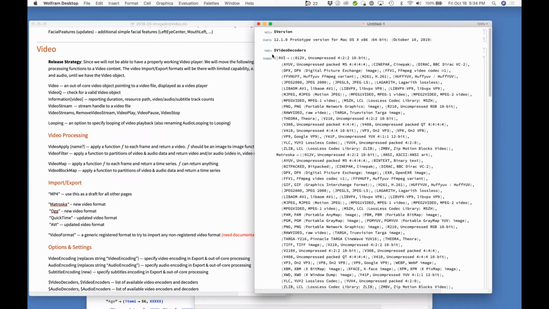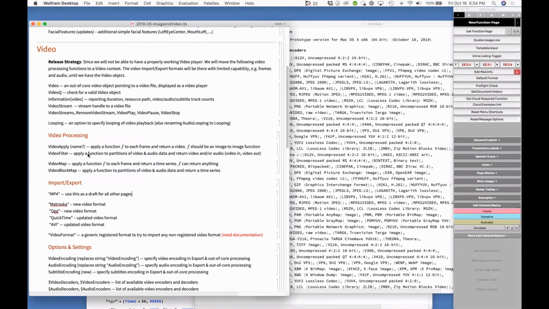Okay, so the video object points to the video file, displayed as a video player, except that won't work yet. Okay, video filter. Wow. Those four function names are just placeholders. But video map: what you're essentially saying is, show me the position of the tiger in every frame. So it's like file system map, but across video frames. This is video frame map, effectively. It's mapping across video frames.